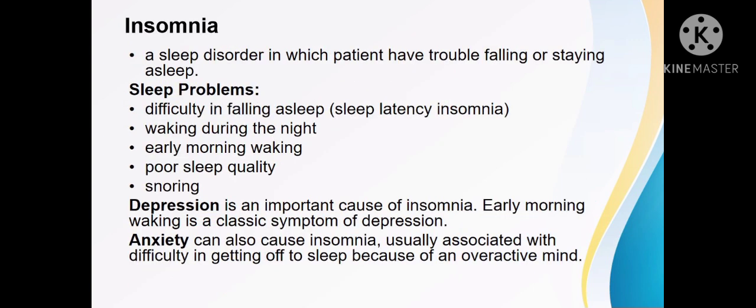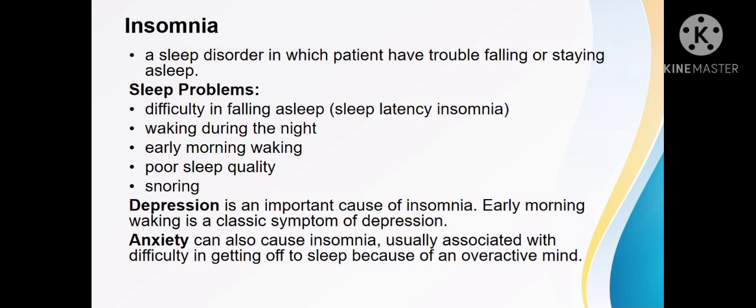The last symptom commonly encountered in community pharmacy that will be discussed in this lecture video is insomnia. Insomnia is a sleep disorder in which patients have trouble falling or staying asleep. Sleep problems include difficulty in falling asleep, or sleep latency insomnia, waking during the night, early morning waking, poor sleep quality, and snoring. Depression is an important cause of insomnia.